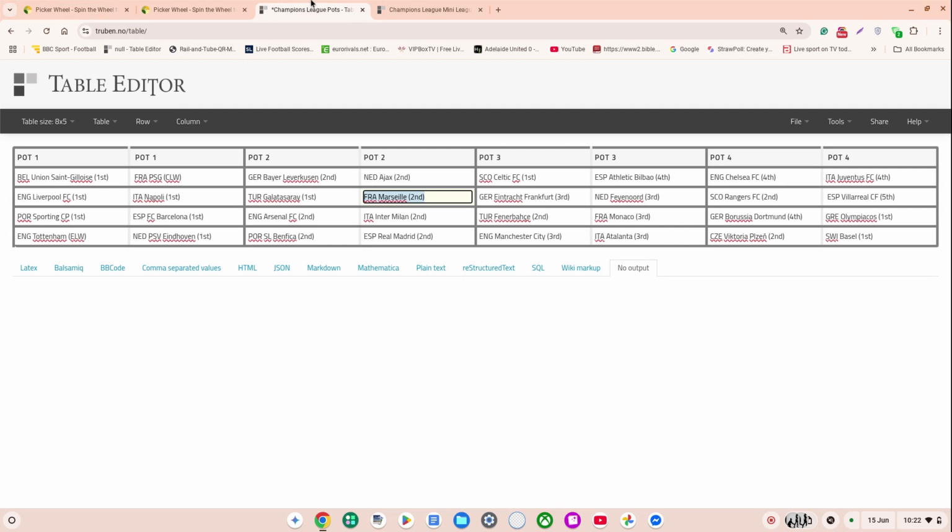Alright, let's read out the teams in pot 3. Celtic and Athletic Bilbao, Eintracht Frankfurt, Feyenoord, Fenerbahce and Monaco, and Manchester City and Atalanta.